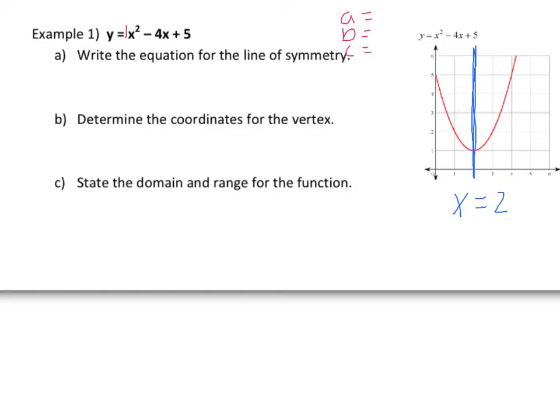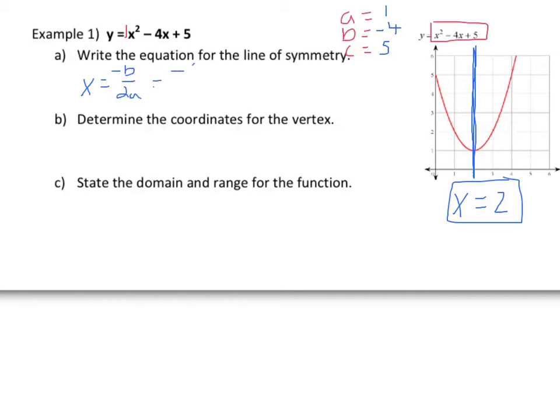Now again, our equation is in standard form, which is the only form we can use to get A, B, and C out properly. So in looking at this, the A is 1, like we said, the B is a -4, and the C is 5. So the equation for the line of symmetry is a formula. Now again, we know what it is by visual reference, but let's see if it is actually that by algebra. We said it's -b over 2a.